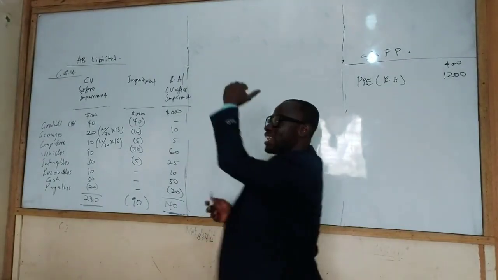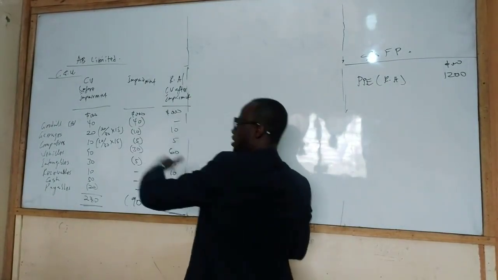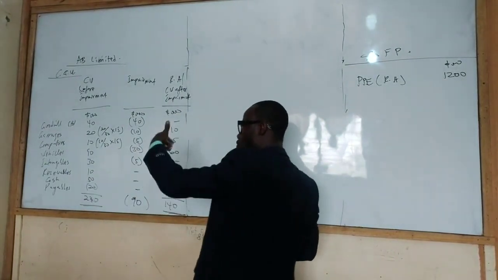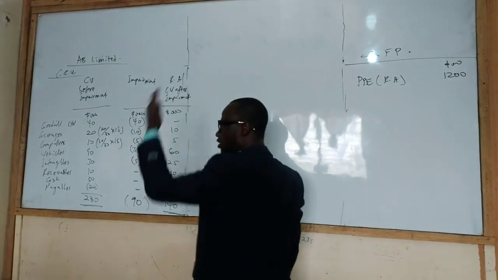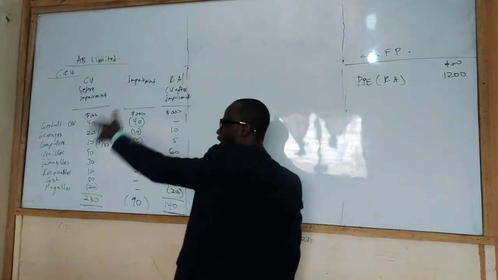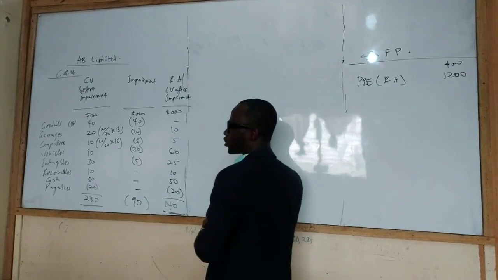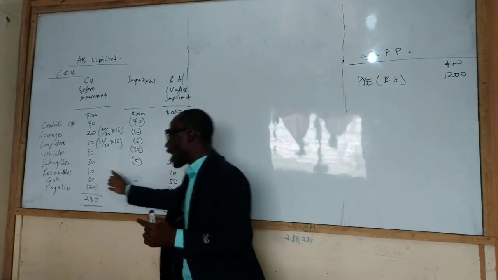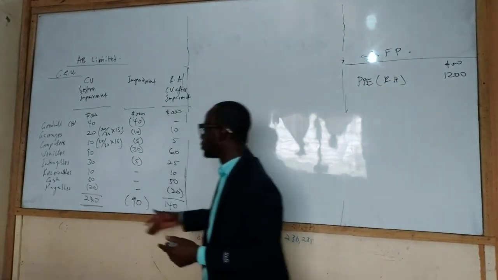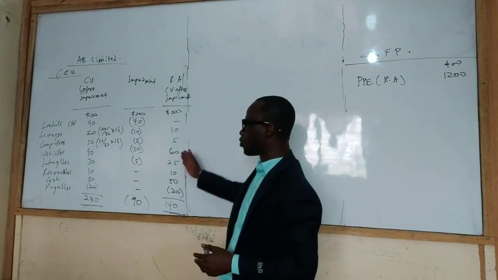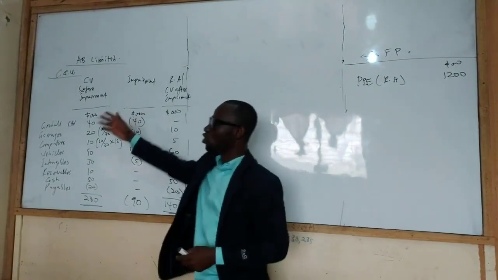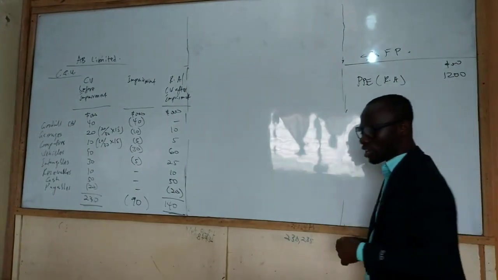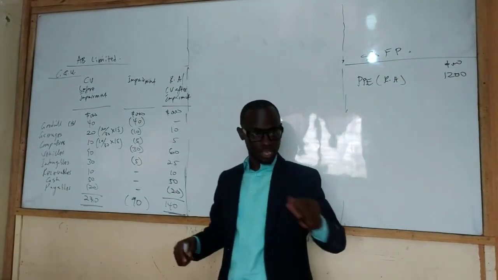So remember the 3 steps I gave you. 1, allocate to separately identified impaired assets. 2, write off goodwill. And 3, allocate the goodwill to the remaining assets in proportion of what they have. But remember, receivables will always be the same. Your cash will not suffer impairment. Your payables may not suffer any impairment. So those ones, the same figure will be there. So it's only the non-current assets that suffer impairment. This is what you have to understand about IAS 36 and 38.